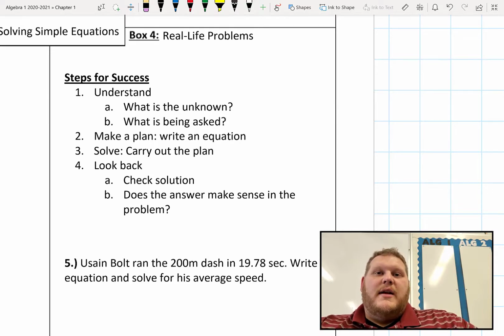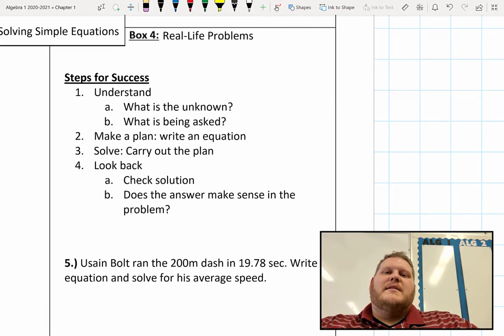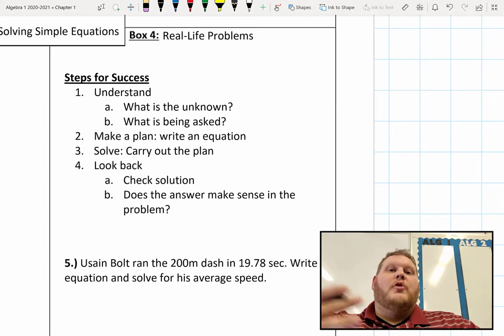We're going to go and check our answer, just like we did before. But also, in a word problem, it's important to check to see if the answer that you got makes sense in the context of the problem. If you're going through and trying to solve for how much you get paid every hour, and you come out to getting paid $1,500 an hour, more than likely you made a mistake somewhere along the way, because that doesn't make sense in the context of the problem for a job that normal people would have.